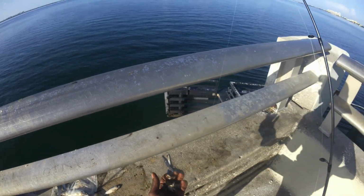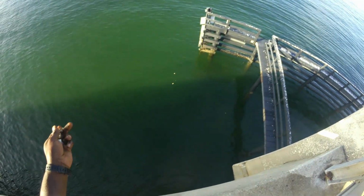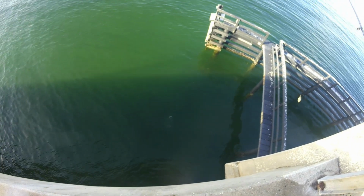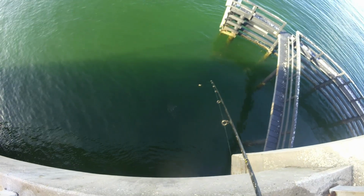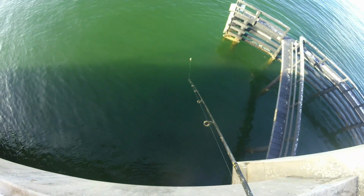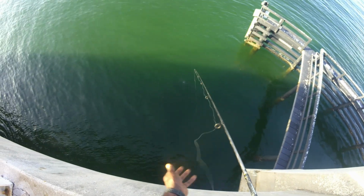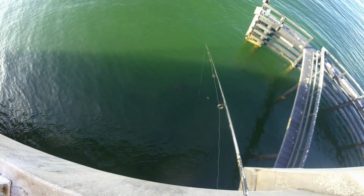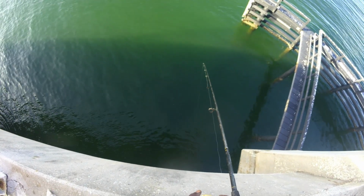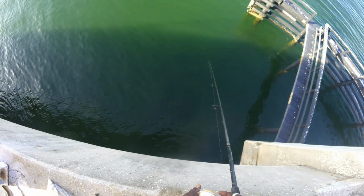All right, guys, I cut up another piece of ballyhoo for chunk, and I hooked another one on my line. Let them come out for that. Bam, just like that. Perfect. Hook, line, and sinker. He got it. Eat it, though. I'm waiting for him to swallow it. I don't want him to just bite it.